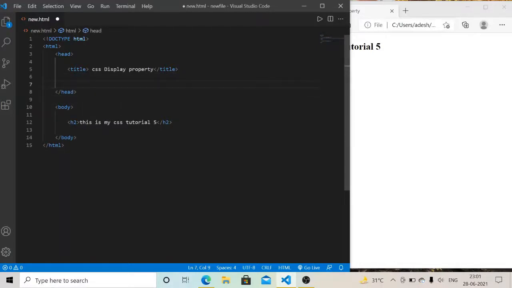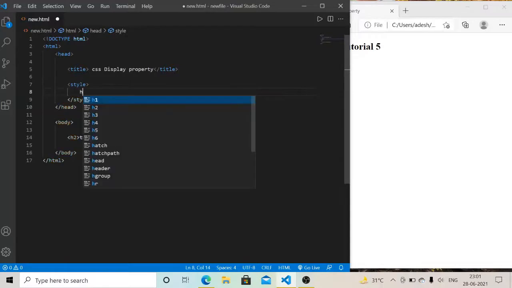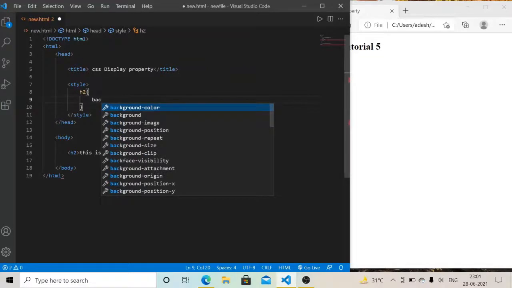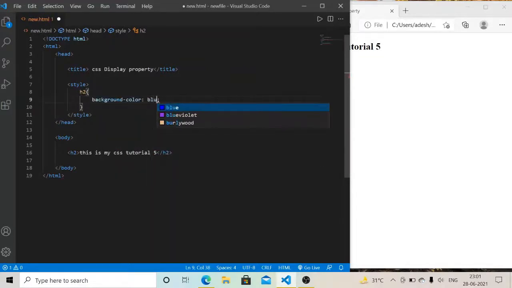In the head section I write the style tag, and in the style tag I use the h2 element. Before applying the display property I want to give the background color, that is blue.